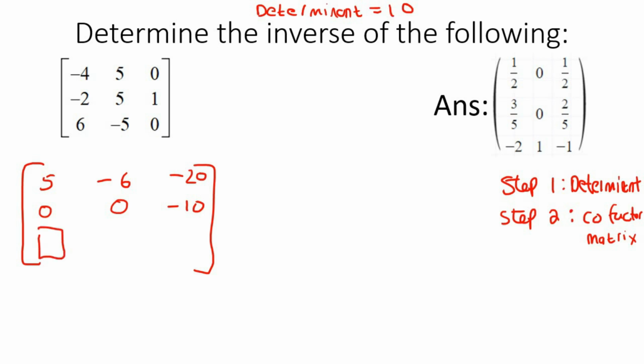So the next one is this one. So it's the 6. So you put a line. And now we just do the determinant of the numbers that are left. So it's 5 times 1, take away 0 times 5, and that's just going to give us 5. So we put a little 5 there. Cool.